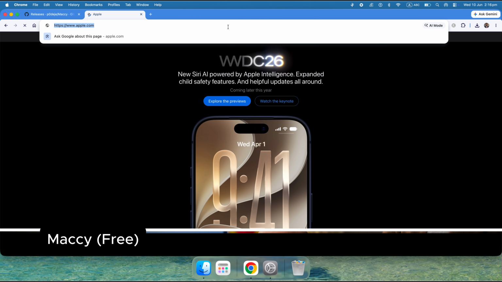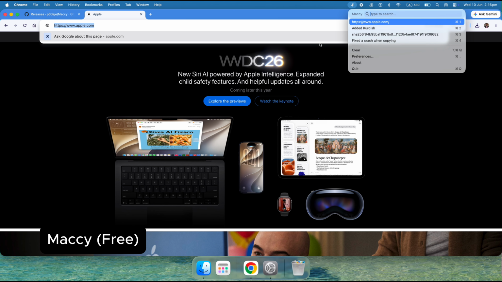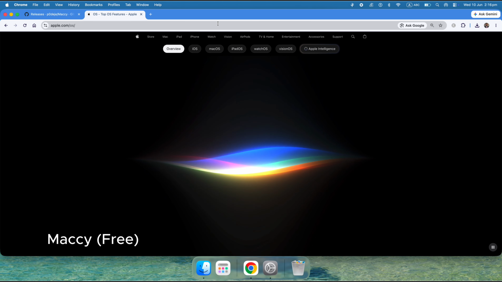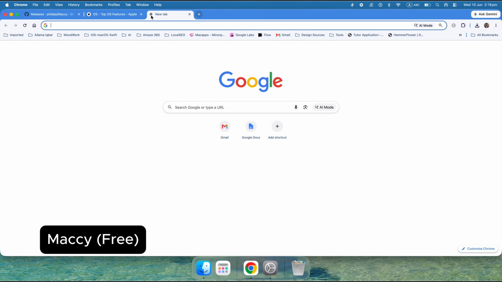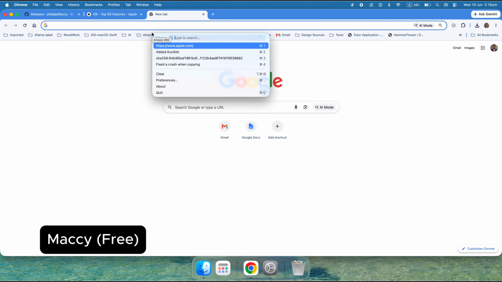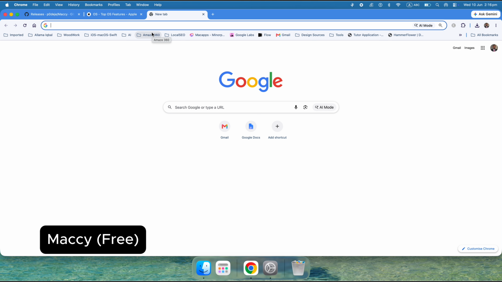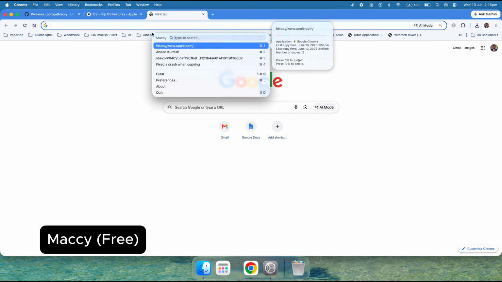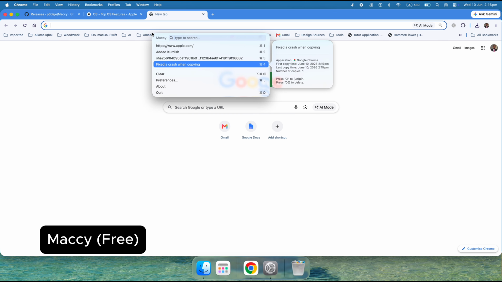You can also pin frequently used items, so they always stay at the top of your history. That's great for email templates, addresses, code snippets, or anything you paste regularly. And if your clipboard starts getting cluttered, you can clear the history at any time directly from the menu. For most Mac users, Maccy is all you'll ever need. Maccy is fast, simple, and free.